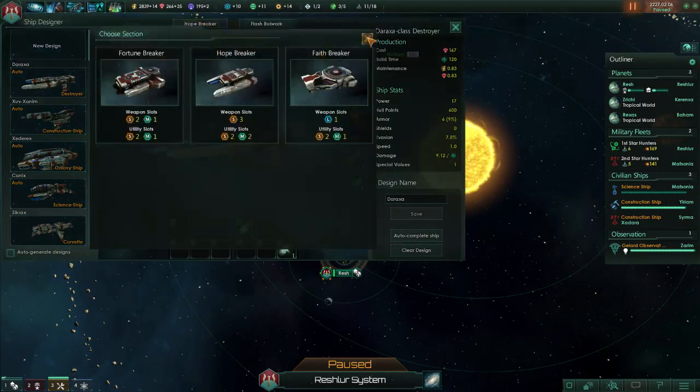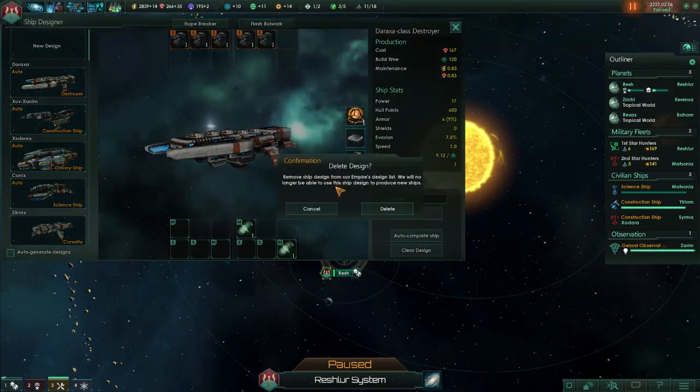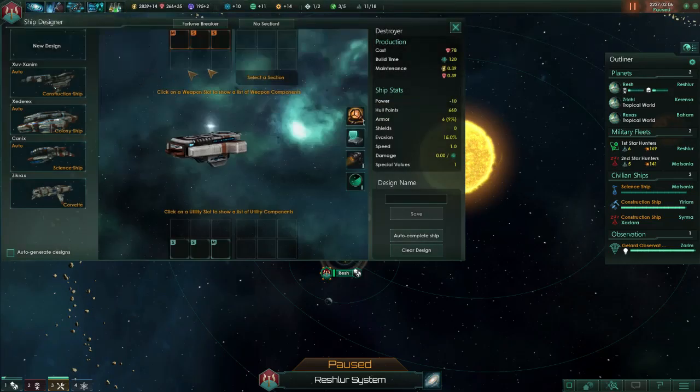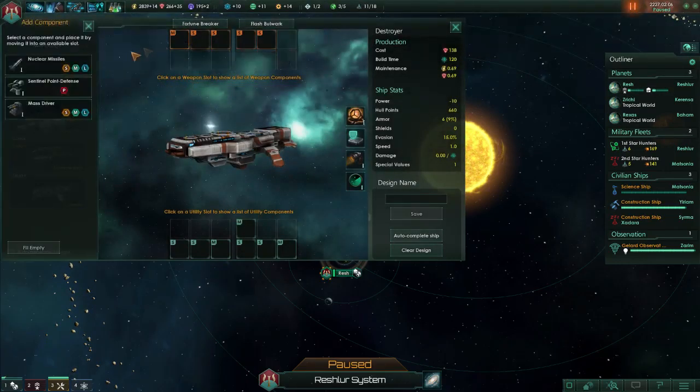Okay, so I'm thinking let's trash the auto design destroyer. New design destroyer. I want to be Fortune Breaker and Flash Bulwark. Do I have medium weapons? I do have medium weapons.